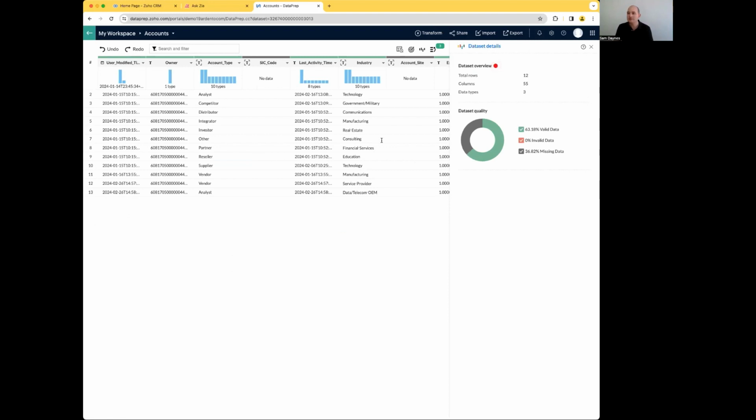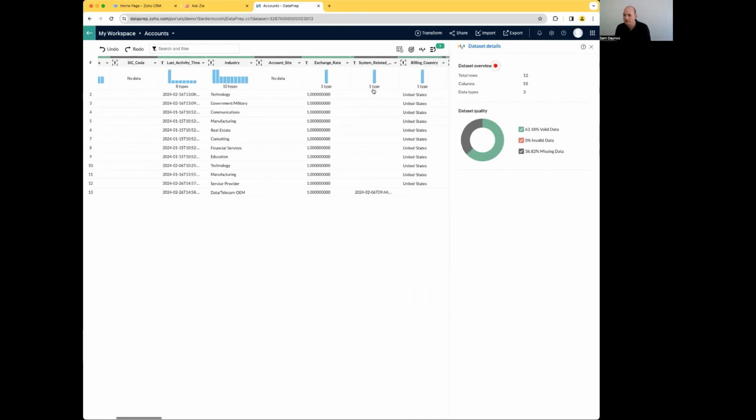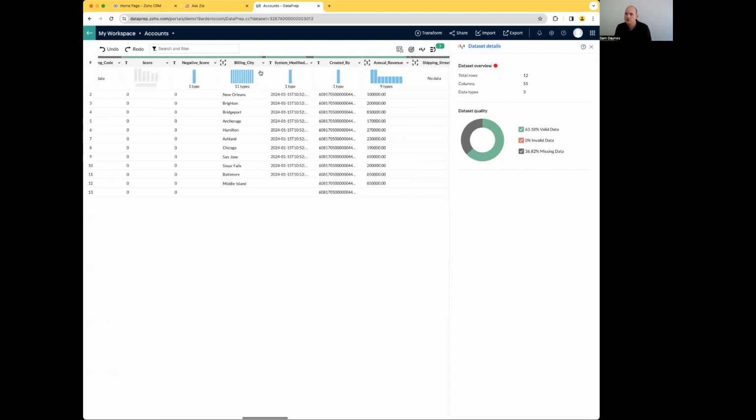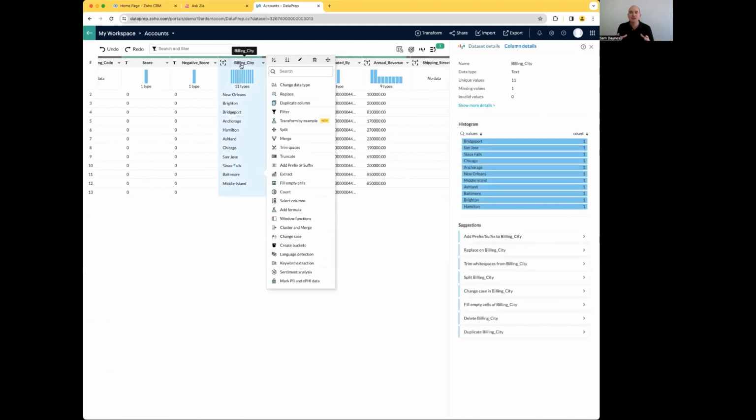So for instance, I've got my accounts record here, and I might have various fields of data across here that may make sense or may not make sense. I'm going to go across to find something that might have a little bit of data in it that looks relevant to me. For instance, this has got some billing cities in here. A great example might be things like you've got South Australia and SA, and there's some differentiation between the two. What I can do is look at this data and actually manipulate it. It's not going to affect my source, and it's only going to go through to the reporting tool. So think of this as a piece of middle data manipulation that allows you to edit the data, configure the data, and build it out before it gets to a specific reporting source like analytics.